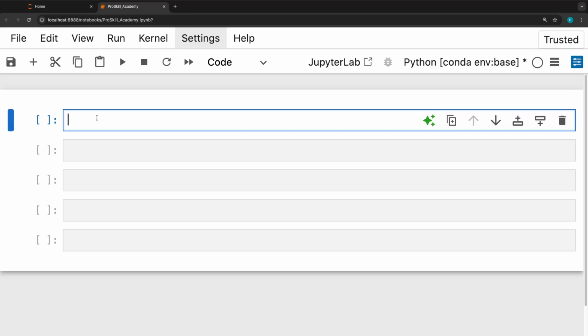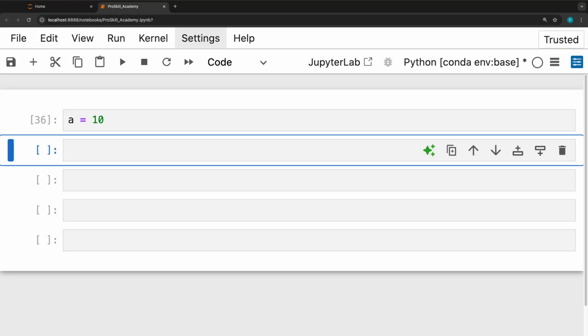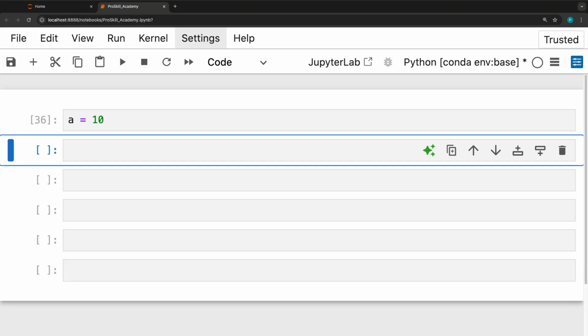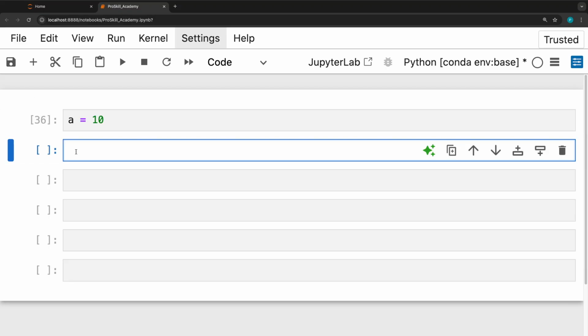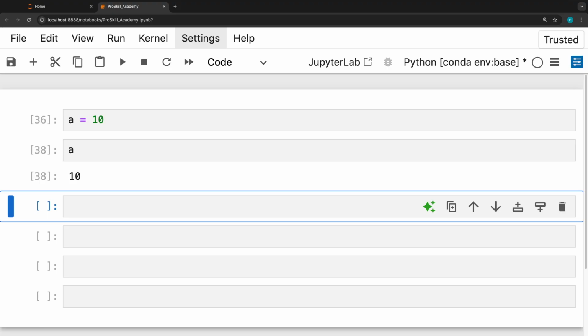So let's first choose a variable a and try to assign it some value. This single equal operator is nothing but the assignment operator. It is called the assignment operator. Now if I write a equals 10, then press Shift plus Enter and try to print the value a, it should give me 10. Now, as I said about dynamic typing, let's see if we can reassign it to something else.